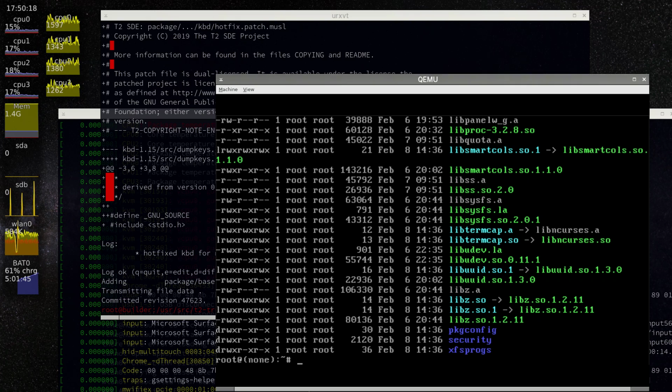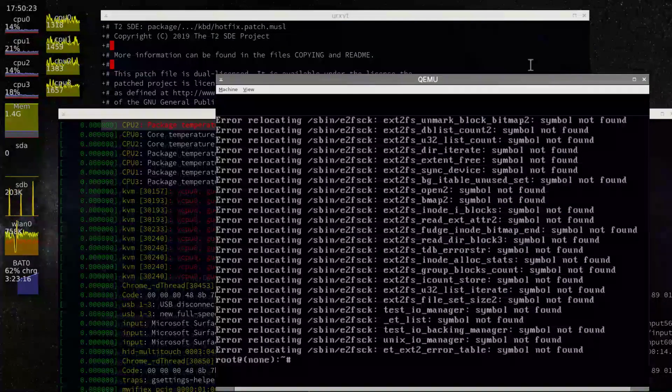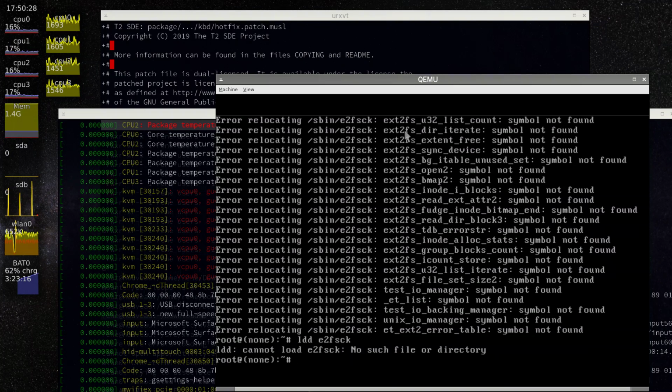So what you see here, maybe even an fsck here, you see some programs don't load because of what LDD cannot do.